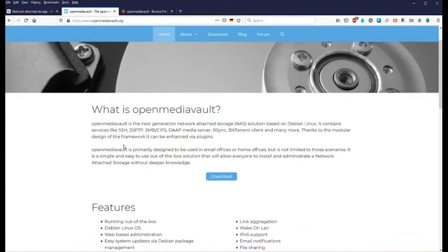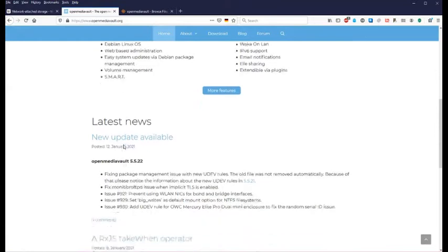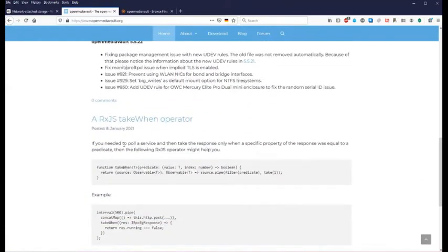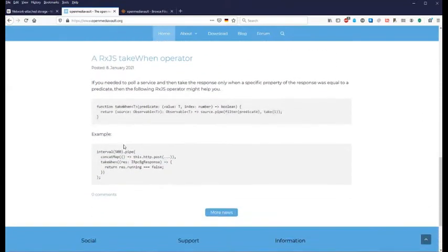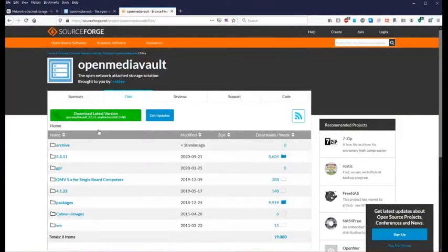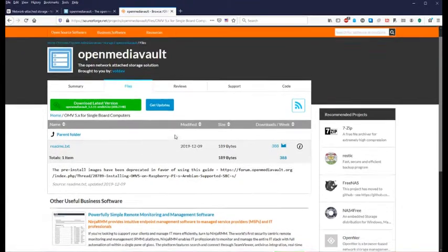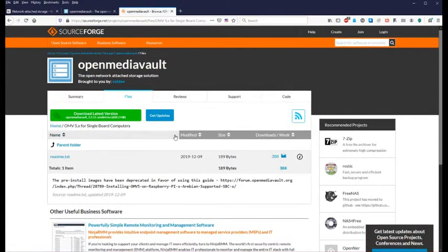And strangely enough, even though Raspberry Pis are very, very popular for this purpose, Open Media Vault have withdrawn some of their support for it. It won't run with an ISO image burned to a boot disk anymore. You have to do a little bit more reconfiguration. And if you go to the downloads page and follow the link for single board computers, they just give you instructions. I'm actually going to follow my own set of instructions, which are much more complete than this. And that will be the subject of this video: how to convert a Raspberry Pi to a network attached storage device.